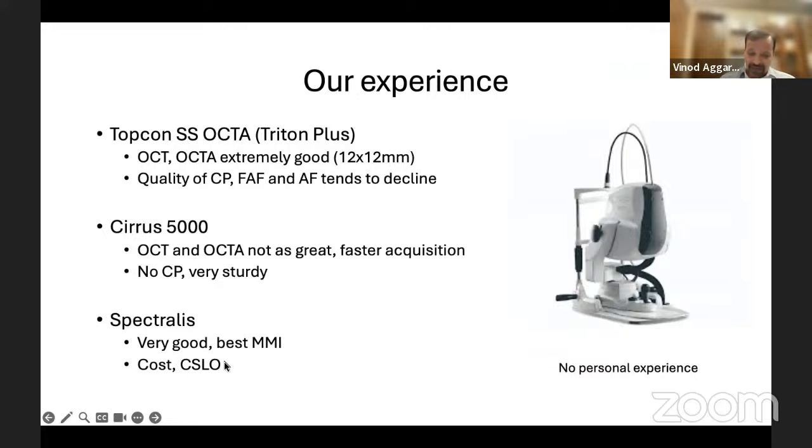Spectralis again is very, very good. I feel it is in fact the best multimodal imaging platform. However, cost is a prohibitive factor. And another good thing about this machine is the cSLO based technology, which gives excellent contrast with any kind of images.